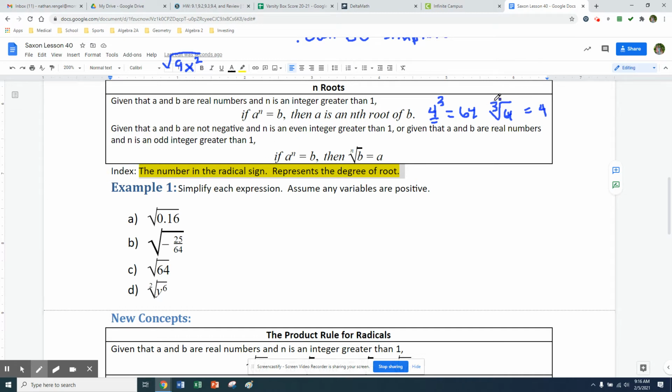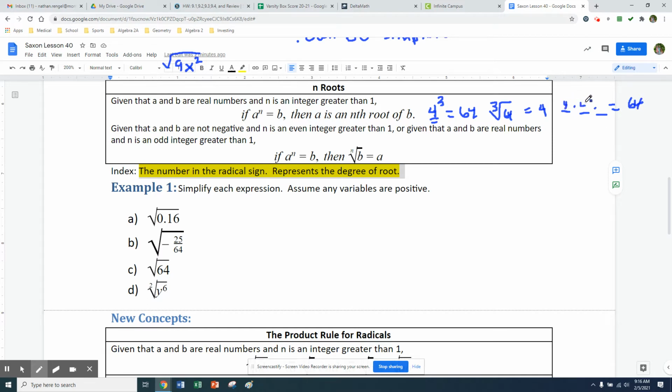The index is this little number that's up in the radical sign, and it represents the degree of the root that you are taking. So we are dealing with square roots. It's important to know that for square roots, you don't have to put a number there. That would just be a 2, even though we don't have it written. And then if it's beyond a square root, we'll start putting in those little numbers to represent what degree root we're taking. So like this cube root just means that you're going to be multiplying a number 3 times to equal back to that answer of 64, and that would be that number 4.